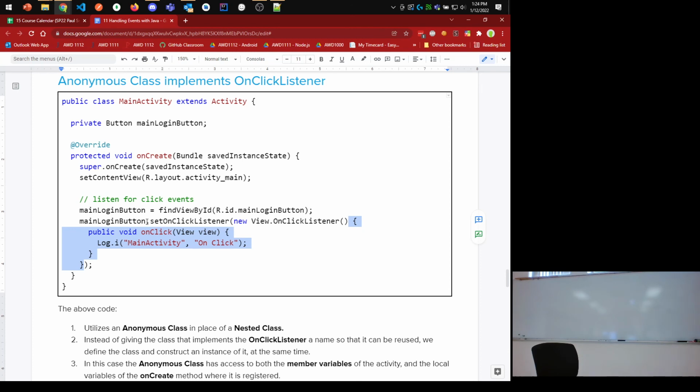We say new, construct an object of this interface, public, void, OnClick, here's the parameters and the data types. There's 2 extra sets of curly braces, one here, one here. So we're always getting 2 additional layers of indentation anytime you do this, right? There's a lot of extra noise, okay?